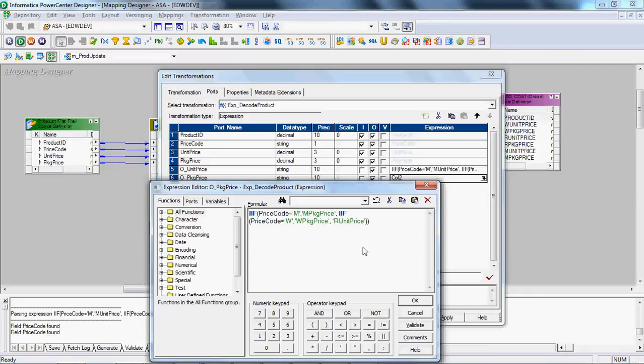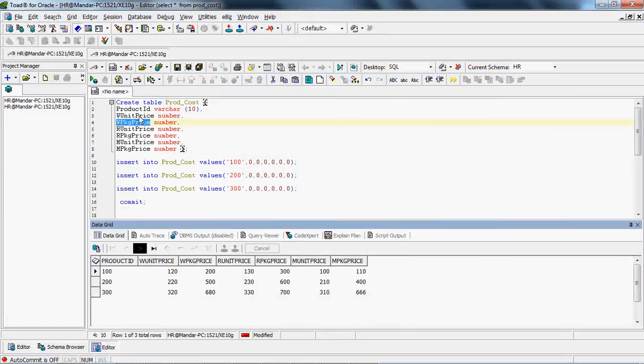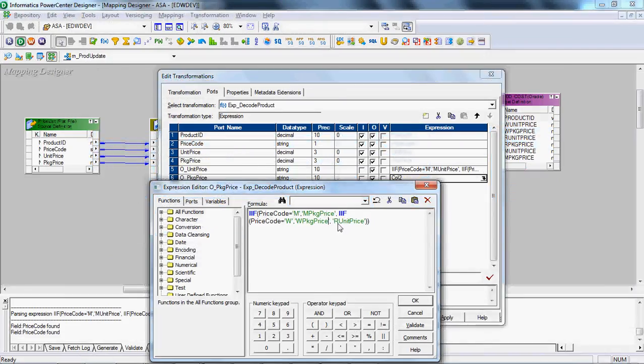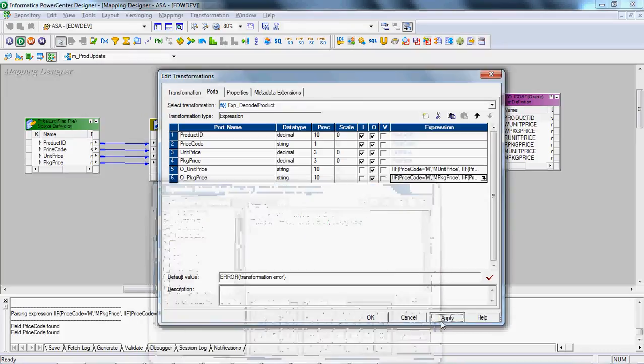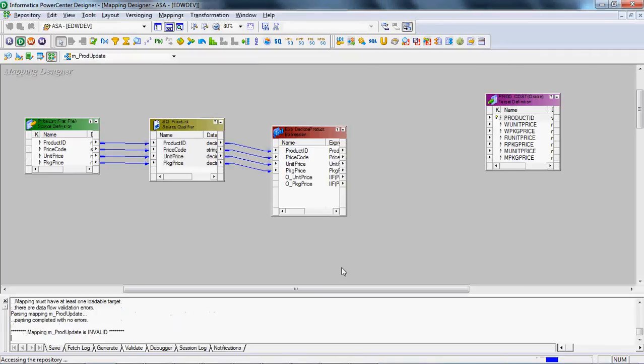Or by default it will be R package price. So now we have in total 1, 2, 3, 4 columns, and the fifth one will be the price code. So we'll have 5 inputs to our stored procedure.